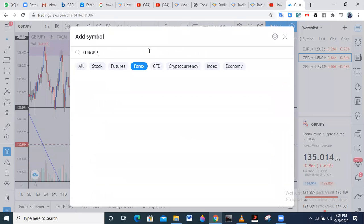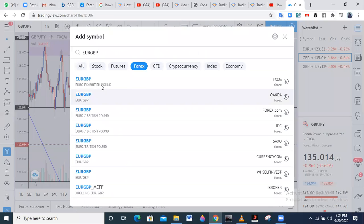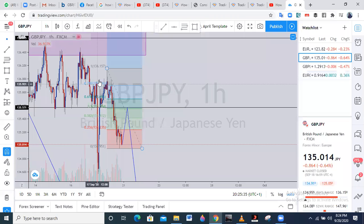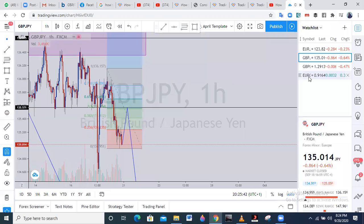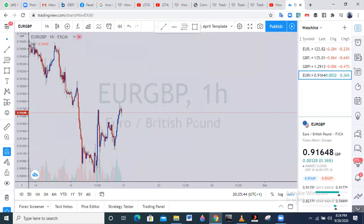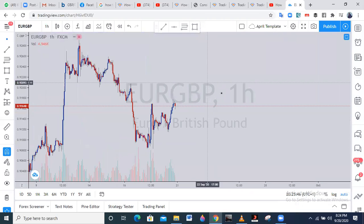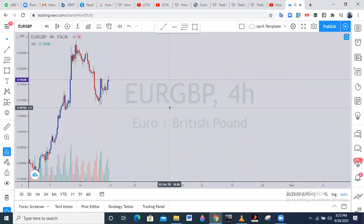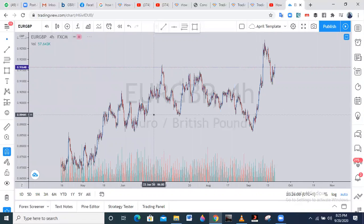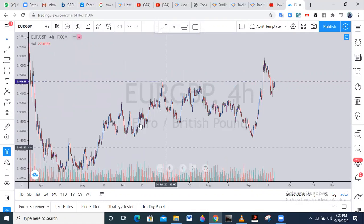Somehow, maybe because of my experience with that pair, I really don't like it. Euro and GBP, I don't know, they are just what they are. But let's check them out. Maybe it's because when it's consolidating, the consolidation is just too much. When it's busy consolidating, it can be there for as long as your patience can last. That was what it did for me. I was just there, not taking it.